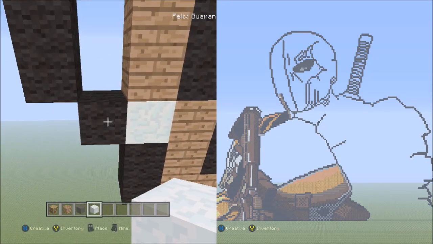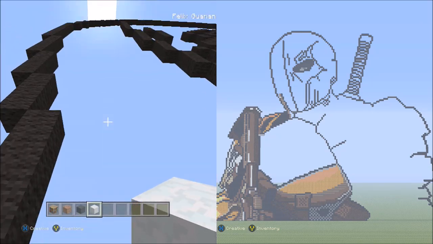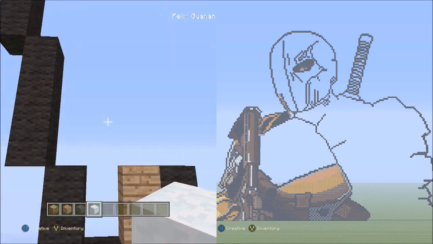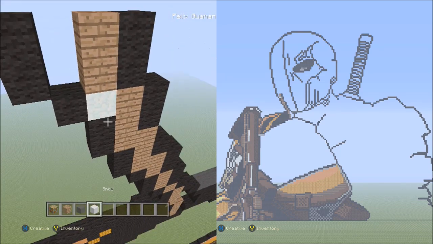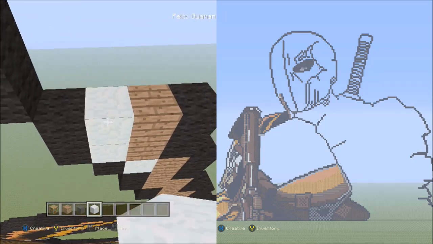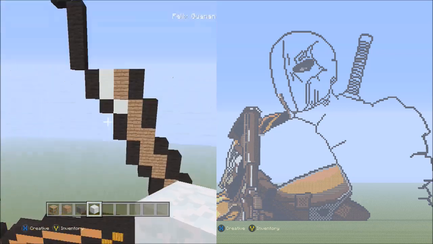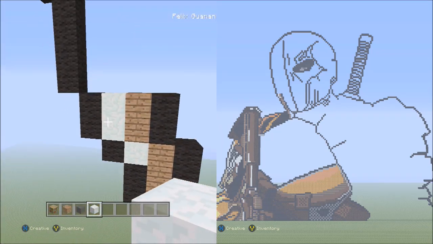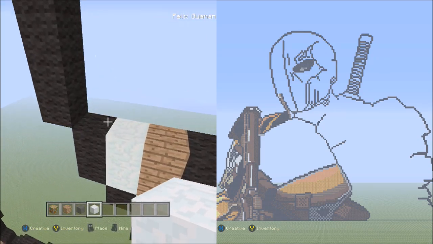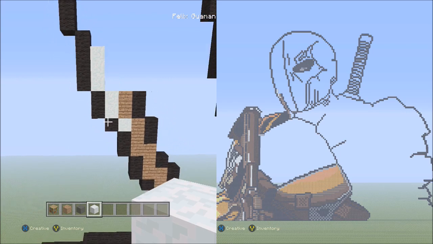Now we're going to move over here to this black wool. Starting on top of the black wool, you're going to place 3 jungle wood, not 3. I'm getting ahead of myself again. 2, not 2 jungle wood planks. 2 snow. You don't do a tutorial for like over a week and you lose your sense of just giving out instructions. Ugh. So that's 2 blocks up. Okay, now you're going to place 3 blocks going up on the left side. So that's 1, 2, 3. And it should look like that.